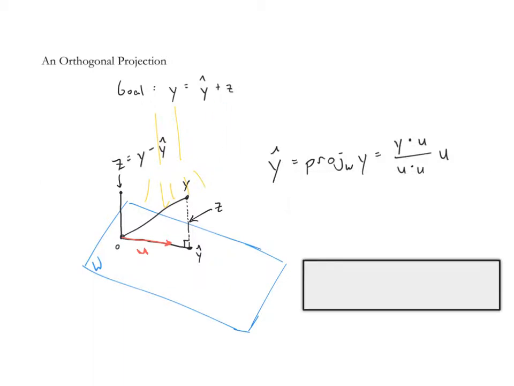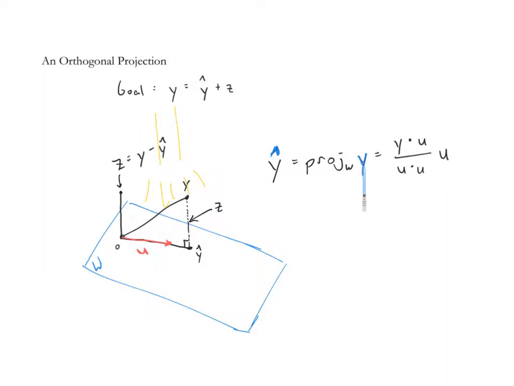Now, I'll move this box over here, and we get our formula for it, which should look familiar. Y hat, that's what we have a formula for. Y hat is the orthogonal projection of y onto our subspace W, right? So that's a subscript of W and a regular script y. So the orthogonal projection of y onto W is what we call y hat, and it's y dot u over u dot u times u. And u is just the direction that we're pointing on the subspace.